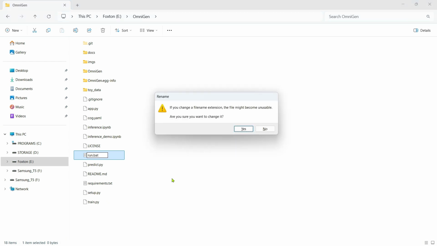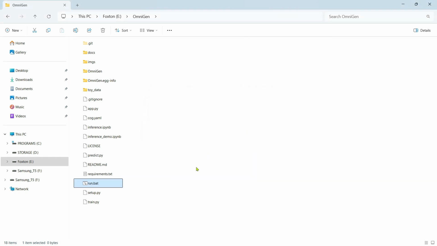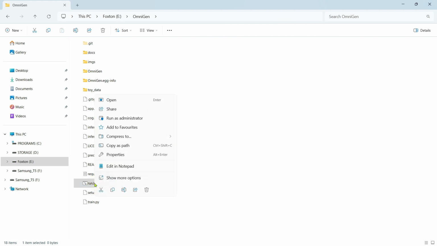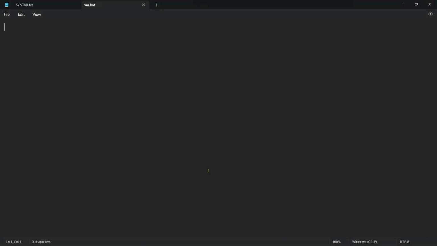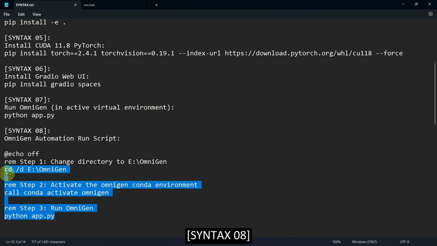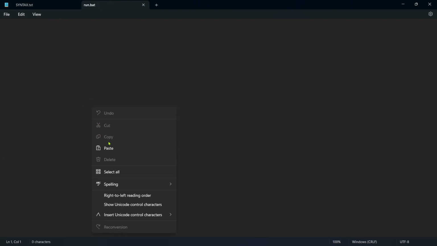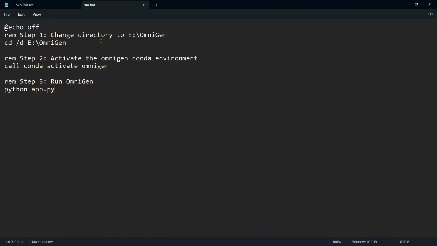On the warning window that pops up, we'll click Yes to confirm we want to change the file extension. We'll right click our new run.bat file and select Edit in Notepad. Now we just copy and paste in syntax 8. Depending on the location of your OmniGen install, you'll need to change the two locations on lines 2 and 3. Then we just save the file and close it.